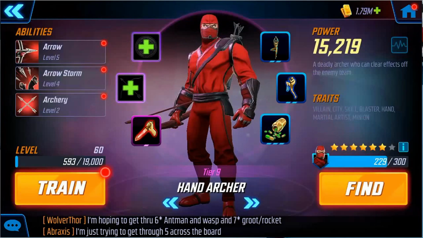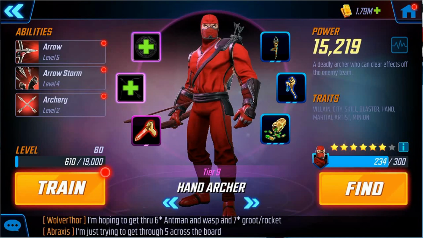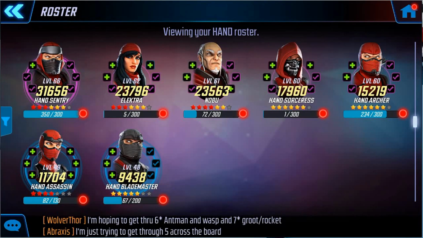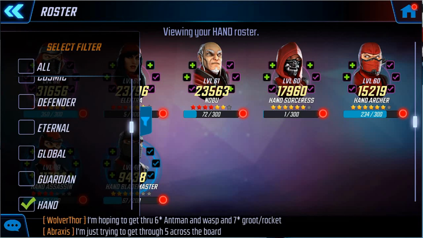And oh yeah, hand archer. And then obviously arrow storm, I could upgrade that a little bit, 20% for a couple of those. His basic, I could get another 5% piercing. His basic, I think, is just accuracy, which I don't really think he needs all that much of. But anyway, so I could spend some mats there. So next, let's go to our guardians, because this will be real quick.